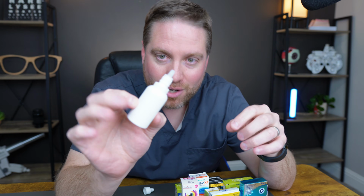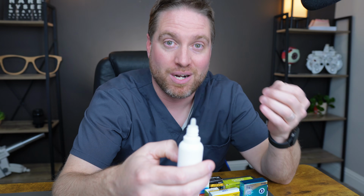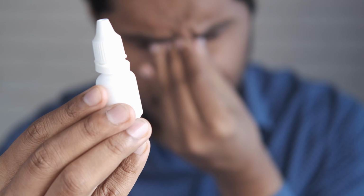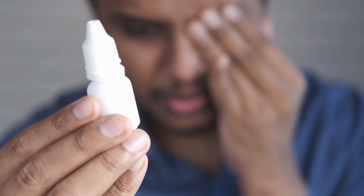Now, one thing to mention with the EzriCare artificial tears is that likely the contamination came from the manufacturing point, and that's what they're investigating right now. So it's unlikely that the bottle was contaminated when it was opened by the actual person that got the infection. It likely came from the original source. But if you do find a product that is using preservative-free artificial tears and they're not taking the proper steps and safety protocols by using the proper bottle or vials, then likely they're not taking the proper steps to be safe at the manufacturing point as well. And so that's just something definitely to be aware of.